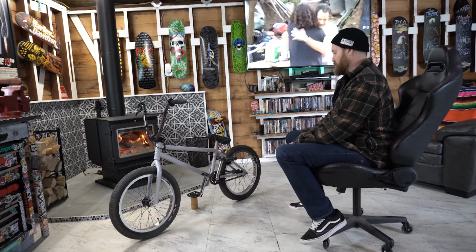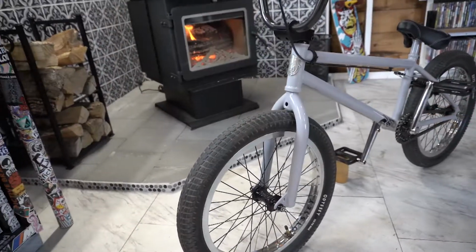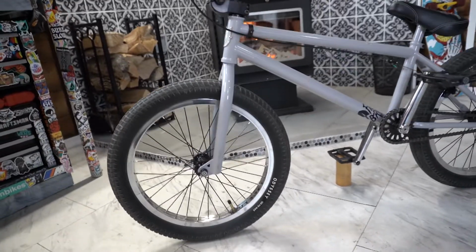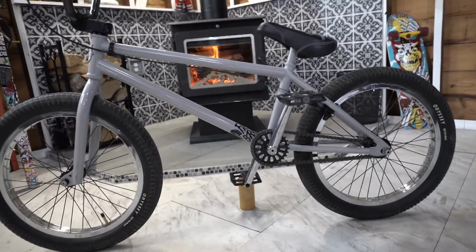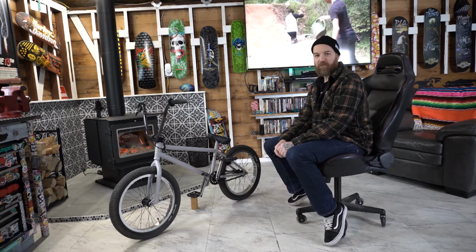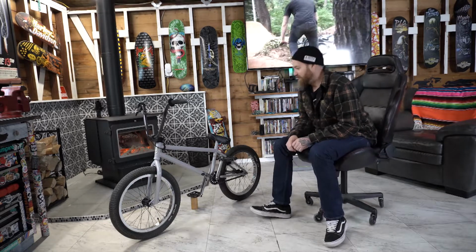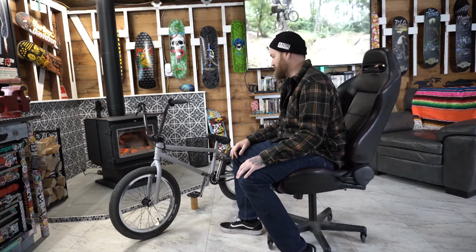Frame, forks, and seat posts are all powder coated by Tim at Steadfast Powder Coating. Did a crazy job, it's so awesome. There's no name for the color, it's just a number, which is weird, but that's how powder coating works in some instances, I guess. Who the hell knows? But hell yeah, hit up Tim for anything you need. He has got it on lock.